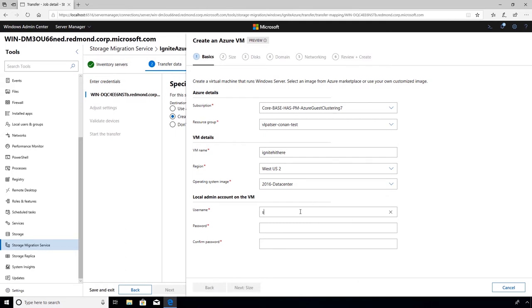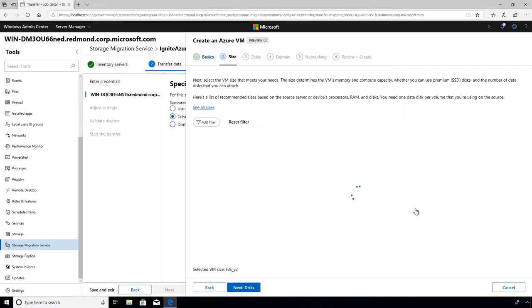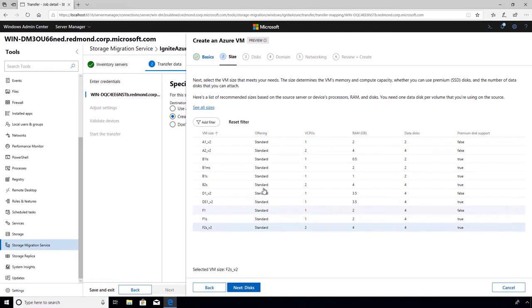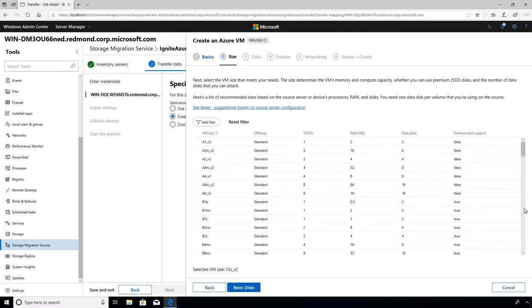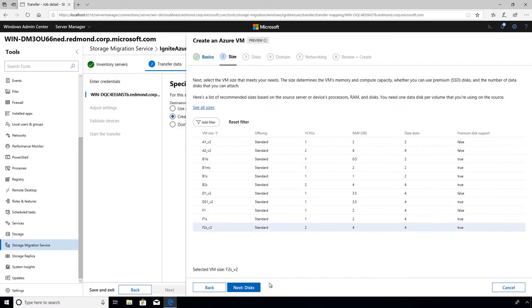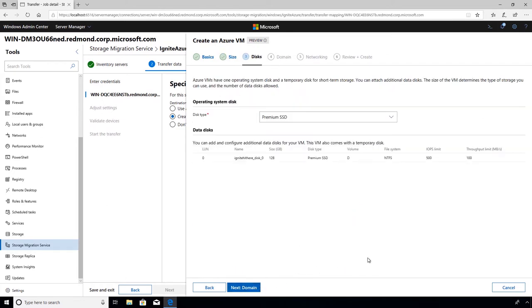Pick some operating system that storage migration service supports. I'm going to put in some admin credentials. You can see that we are checking the validity of the password here against those matching and also against the rules of Azure IaaS VMs themselves. I get to the size piece. I can select all sizes. But if you notice, it started with a set already picked out for me. That's because it looked at the source machine and said these approximately match what you're migrating from.